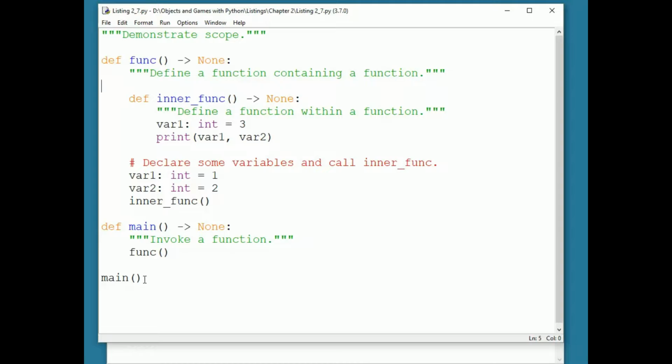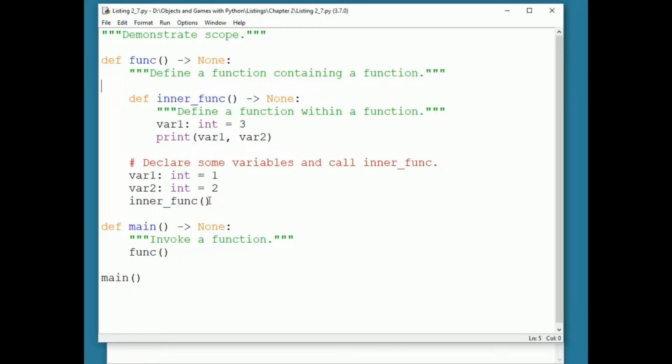The first executable line is a call to main. We jump to main, and the first executable line is an invocation of the function func. Now, Python resolves that name by first looking within the scope of main. It finds nothing defined as func, so it looks in the enclosing scope, which is the module scope, and we see this function called func. We jump to that module where the name inner func is defined, and then var1 and var2, which are given the values 1 and 2 respectively.